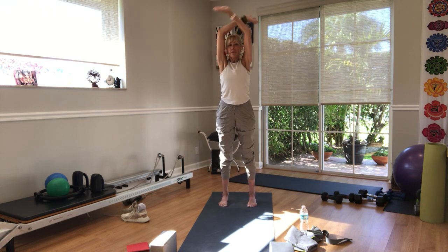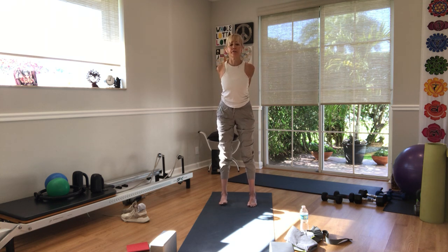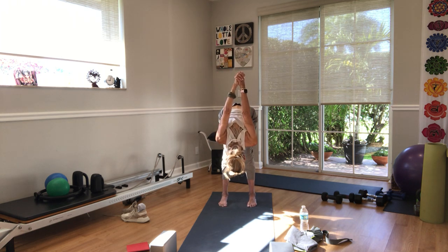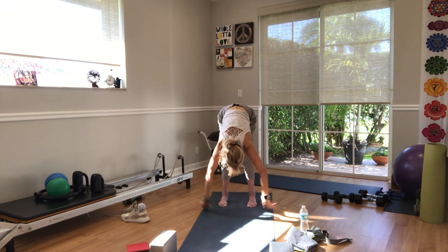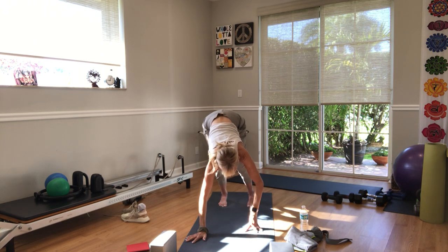Inhale, lift the arms up. Exhale, bring the arms behind your back. Interlace the other finger on top. Knuckles down, lift your heart. Exhale, forward fold. Let it go. Inhale, release your hands to the floor. Look forward. Walk your hands out to a downward facing dog.